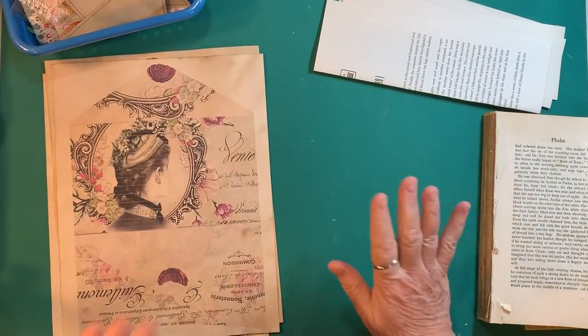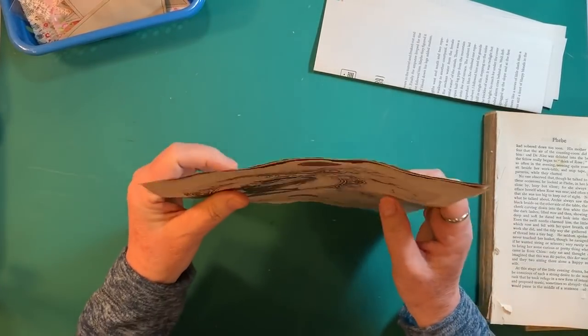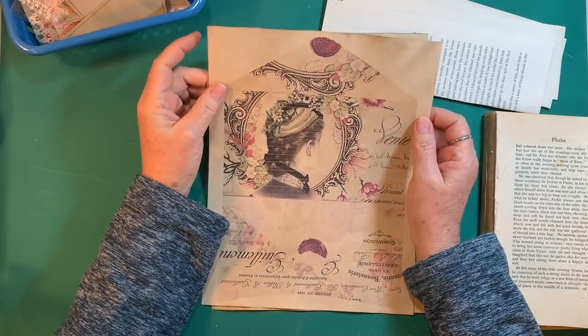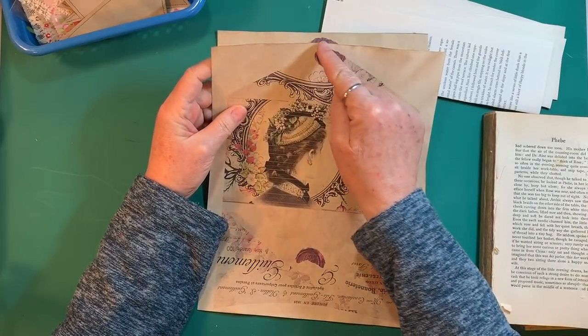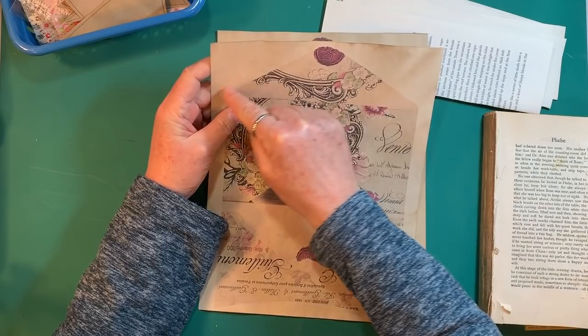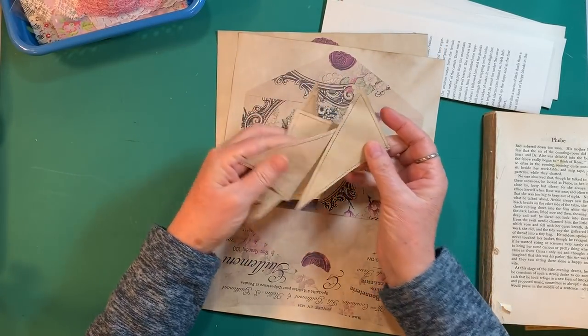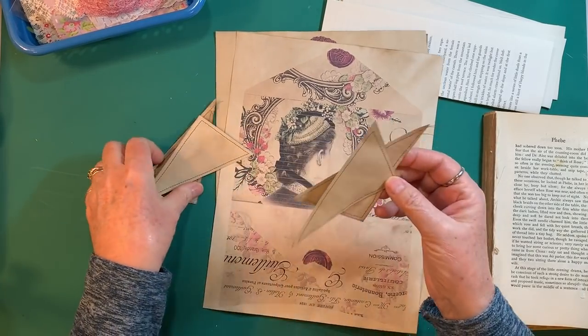So let's see here. Okay. Oh, and I was going to tell you this. The first thing I did on the ones that printed out great, after I fixed it and cleaned my printer heads, I cut these like this. And so I made some little side tucks for my pages that we can decorate up.